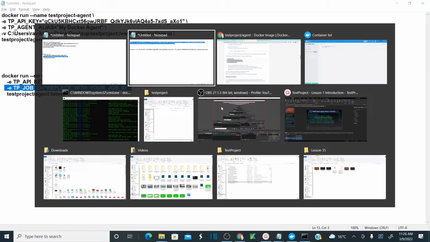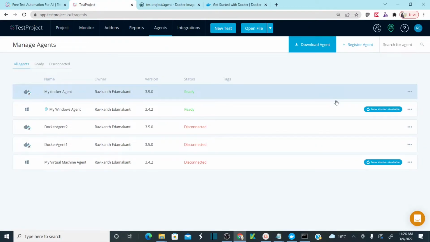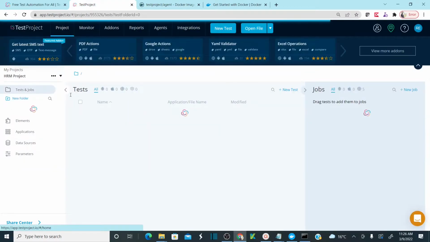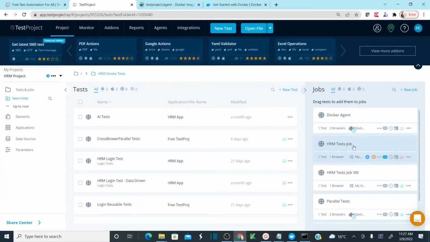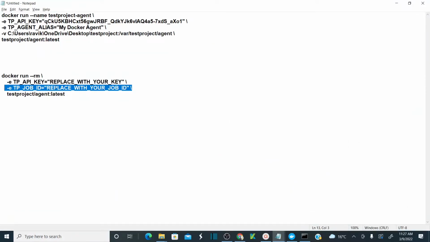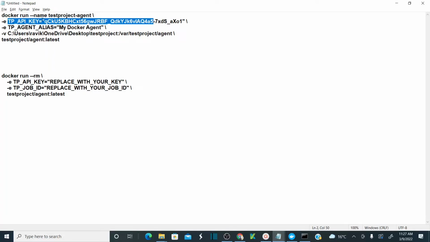Let's assume you want to execute one of the jobs that we created, this job, Docker agent, or the HRM test job. You'll be providing the job ID, and then you will be providing your API key that we already provided here. Let me copy the same API key here, because the API key for the Docker is the same. Paste it here.